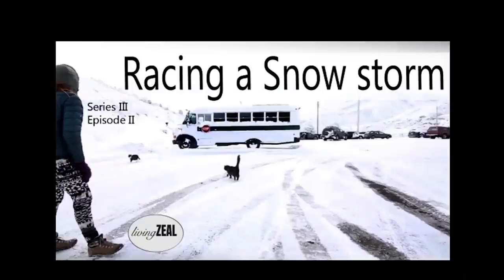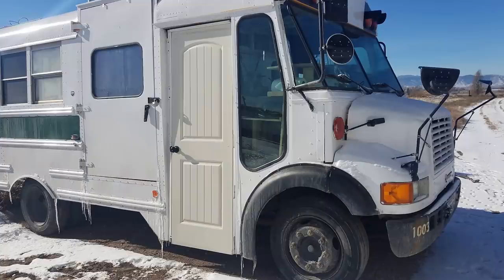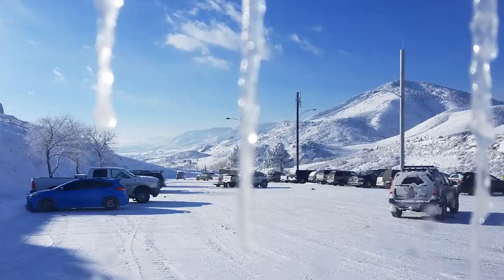So the main reason we're not going to be insulating is the main reason we came to Hawaii in the first place — we did winter last year in Colorado. It was rough, guys. It was rough. We have quite a few videos about negative temperatures, a lot of videos where you can see our breath inside the bus, and many below freezing days in the bus. And we learned that we needed to insulate more and more. We actually went through like five rounds of insulation in the bus throughout the course of winter in Colorado.